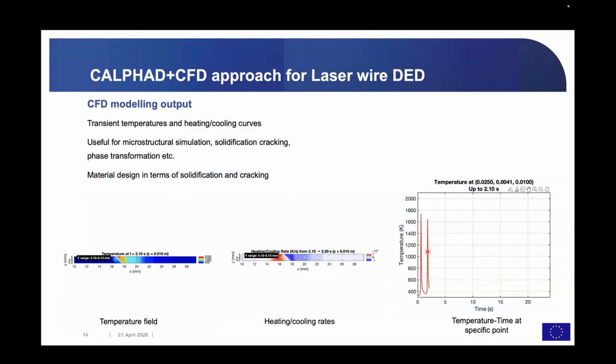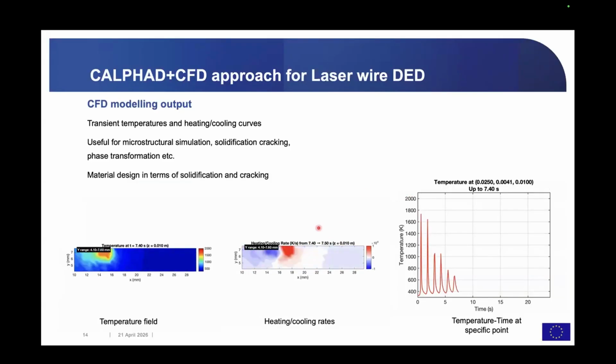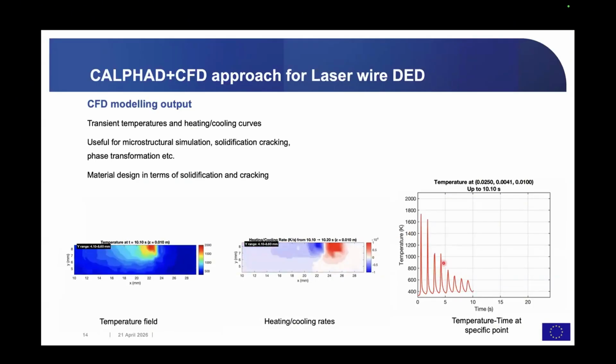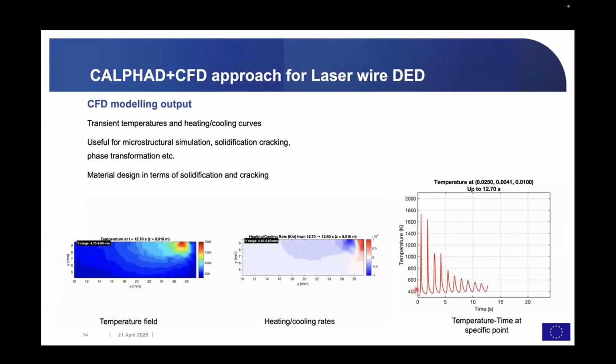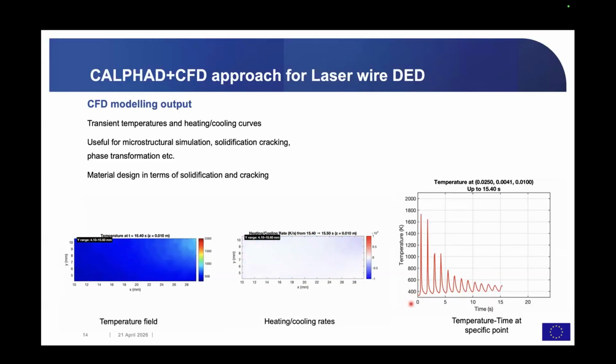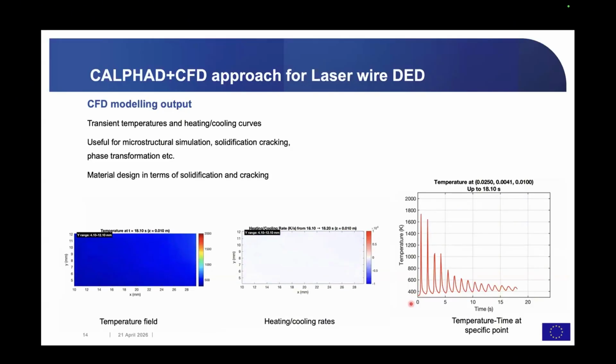And with these models, we can get a lot of important information about how the temperature evolves in a wall, for example. One single track is affected not only during its own deposition, but also when you put other tracks on top of it, as it gets a kind of heat treatment effect. Of course, this can be useful for predicting the final microstructure, the final precipitates, and these things.